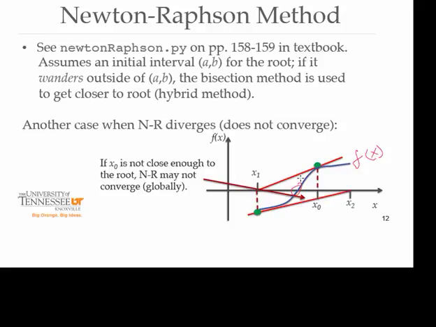And this is a case where, in the software, we'll see that if you do wander out away from the root, perhaps we need to use bisection to restart this and get a much, much closer bound in terms of the original endpoints of where the root is.